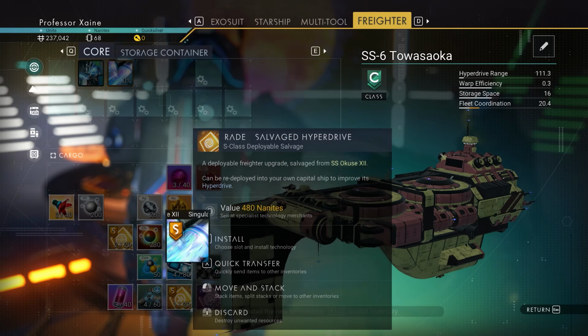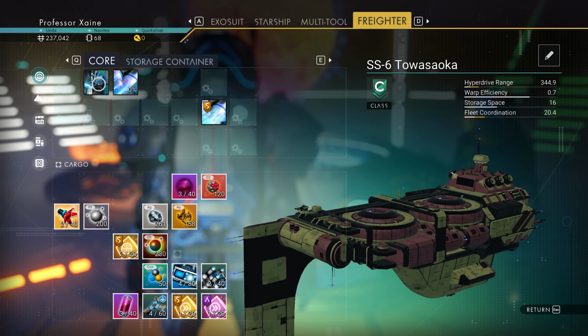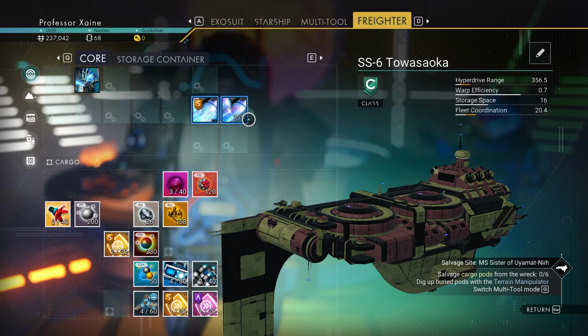Install the salvaged hyperdrive upgrade into your freighter's technology. If there's a supercharged slot, then put it there. Have the main hyperdrive module also touching it. Now fuel the hyperdrive with those 3 warp cells from earlier.